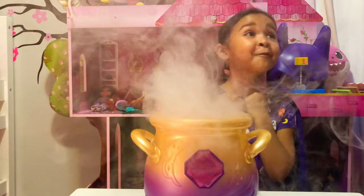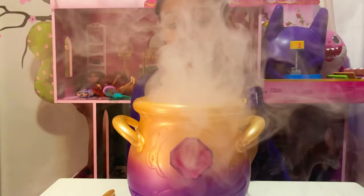What? My room is covered in this! What's that noise?